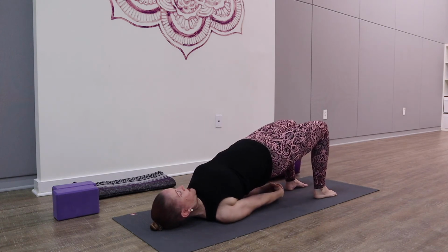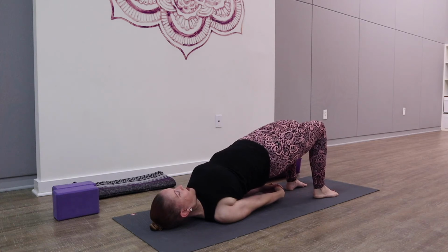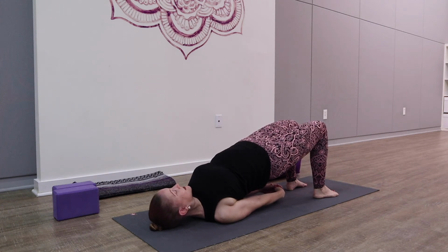Press them down towards the mat. So I'm trying to get my weight on my triceps and off the middle of my back. Chest is reaching up towards the ceiling. Inner thighs are active, so imagine your block is in between your knees. And then chin lifts away from the chest, so there's space between the back of the neck and the floor. 3 full breaths here in bridge.